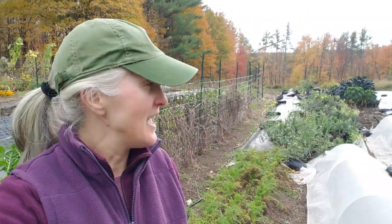Okay, so peppers sorted. I actually went through and just harvested all the green ones. I figure somebody I know will be able to do something with them, so don't want to waste them. I'm back up here at the head of the garden, and yeah, this section has been kind of a disappointment this year, but that's okay. That's the beauty of gardening, is that there's always next year to try something different and do better.